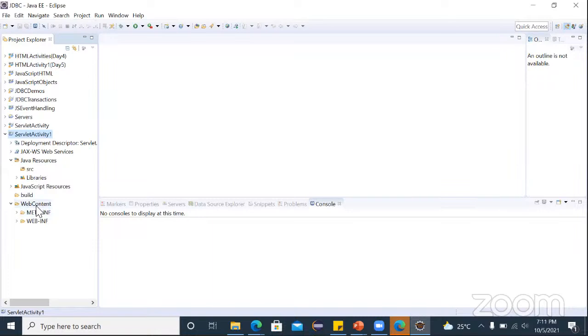In this web content, we will have two subfolders, META-INF and WEB-INF. Here WEB-INF plays a major role, because our deployment descriptor web.xml will be there inside.